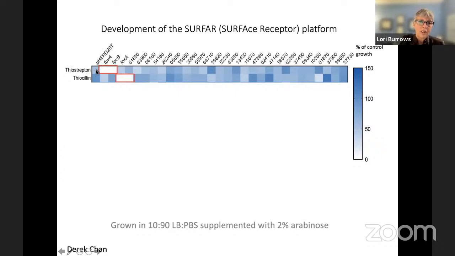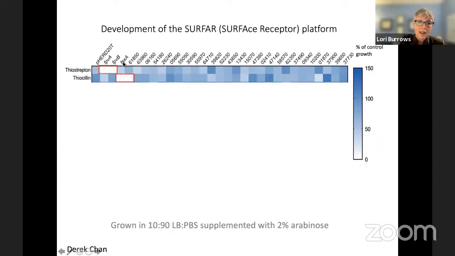So if you have just the vector in Pseudomonas, of course, the bacteria can grow. But if you have either FpvA or FpvB overexpressed in the wild type, you will kill the bacteria if you treat them with Thiostrepton, because now you've made extra receptors and this drug can get in.